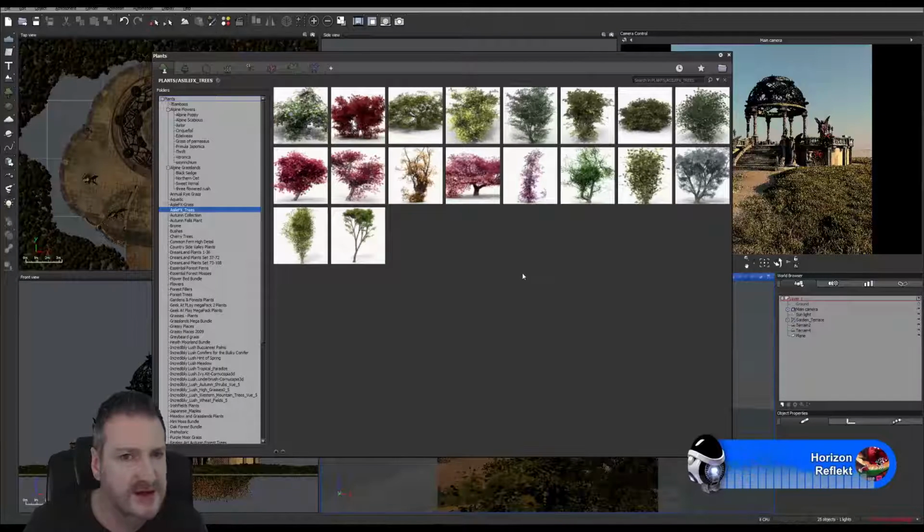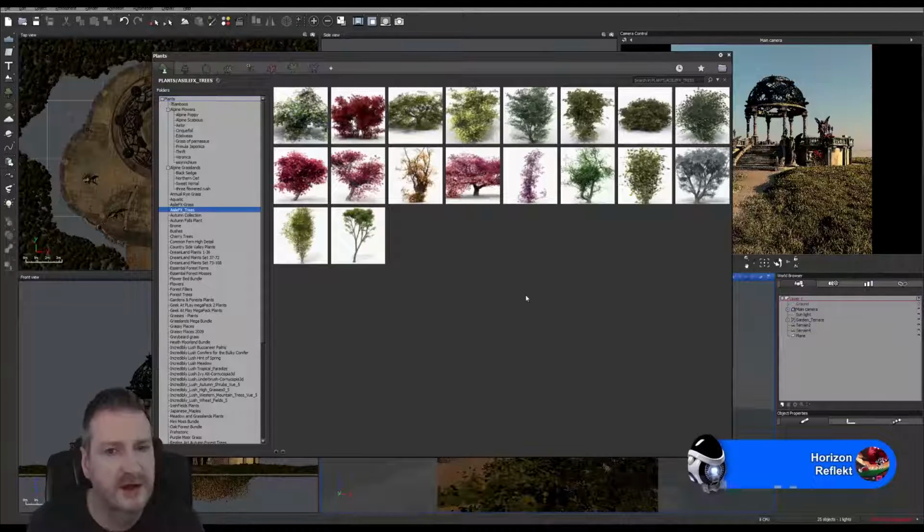Which trees do Azel Effects have? Now Azel Effects are a company that create a lot of tutorials. They've done tutorials for View, and they've also made objects that you can populate your scenes with for View. Just in case anyone's wondering what Azel Effects is, I'm sure if you search for their name online, you can get all the information you need about that company. Don't know if I really want any trees.